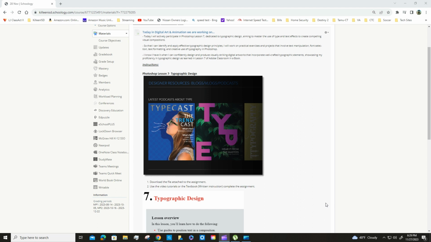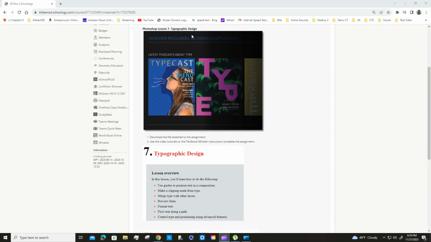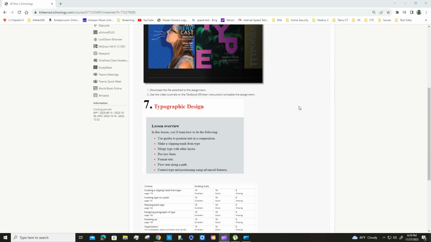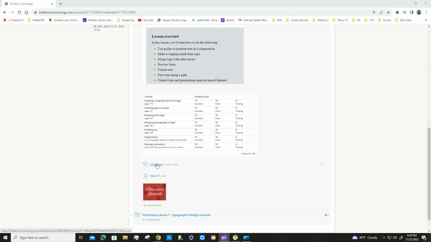To get started, the first thing we're going to do, if you go into Schoology into today's folder, you're going to see we have the instructions for the day, and you need to download the 07 Start PSD.